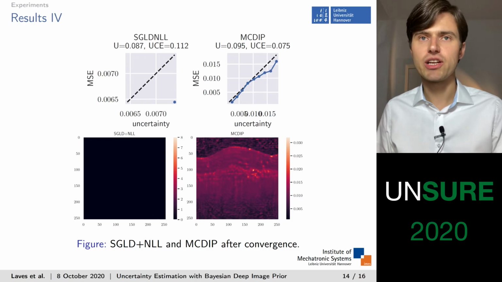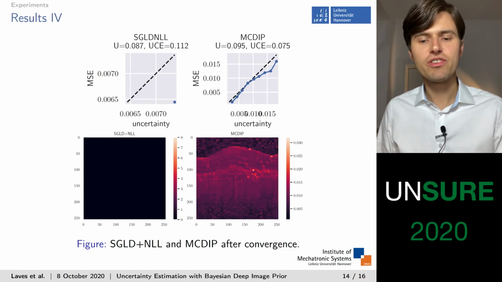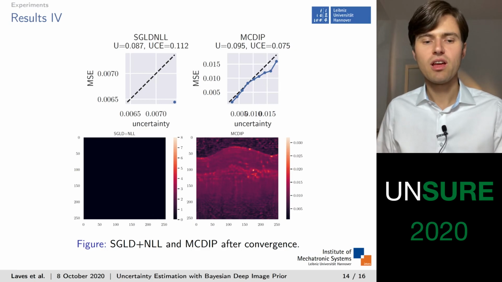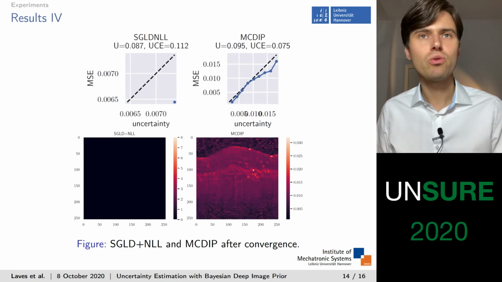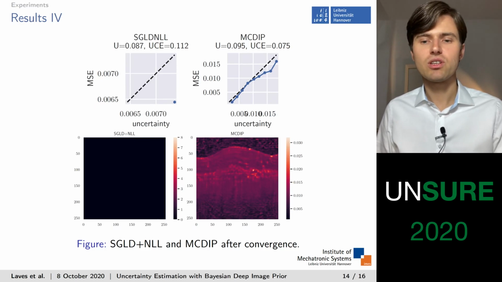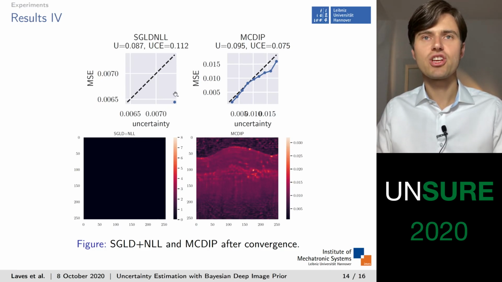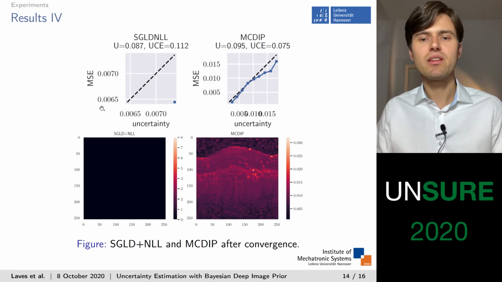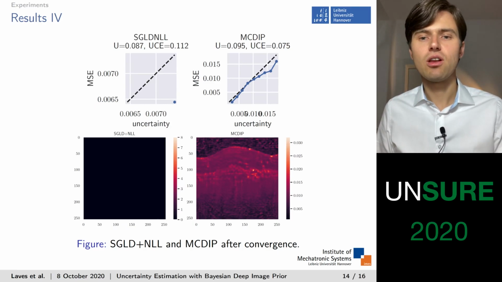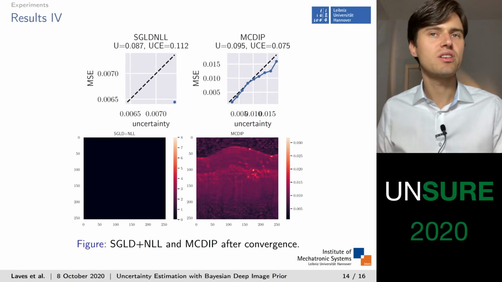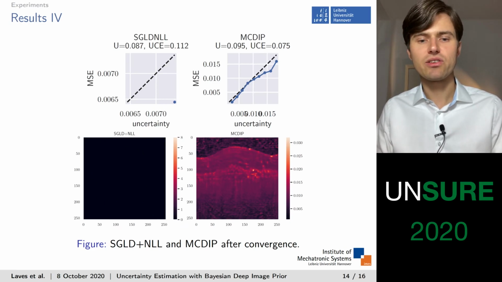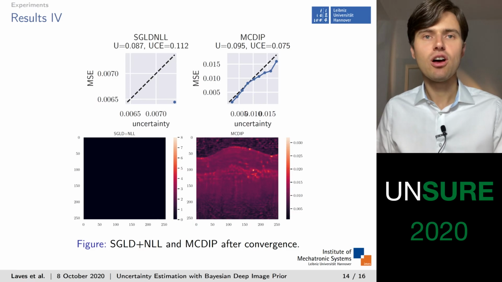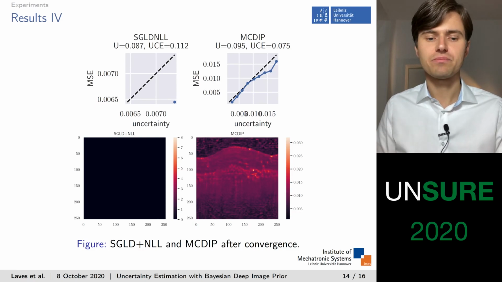Now let's have a look at the calibration of the uncertainty. Due to overfitting the noisy image without early stopping, the reconstruction error from SGLD concentrates around 0.0 compared to the noisy image, which results in low UCE values. On the ultrasound and OCT image, the uncertainty from SGLD collapses to a single bin in the calibration diagram and does not allow to reason whether the reconstructed image is valid or not. The uncertainty map plots the pixel-wise uncertainty and is plain black in this case due to the overfitting.